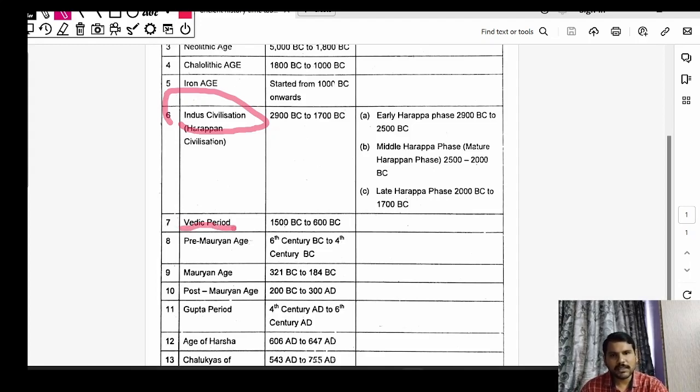Okay, so Indus Valley civilization is more like a city. It's not a rural setup. It's a city setup. So there were these large citadels. You have the ruling class, you have the peasants, and there was brisk trade. You will see everything when we go to the Indus Valley civilization. So when the Indus Valley civilization declined during 1700 BC, people started disintegrating and they went back to the rural lifestyle. So Indus Valley civilization was a city lifestyle. From there, they went back to the Vedic period.